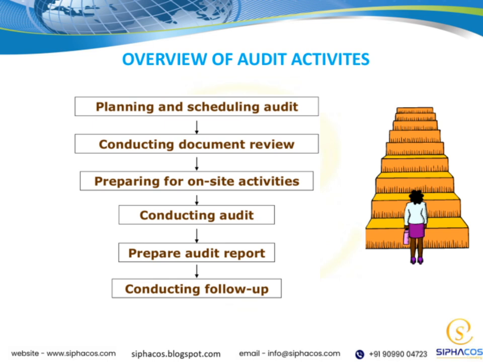Connecting this to the overall theme, understanding these activities is fundamental because it underscores the integrity and transparency of the organization. It's about building trust and ensuring that everything is functioning as it should. So, as we go through this overview, keep in mind that these activities are the backbone of effective governance and accountability. They ensure that the organization remains compliant, efficient, and ready to address any issues proactively.